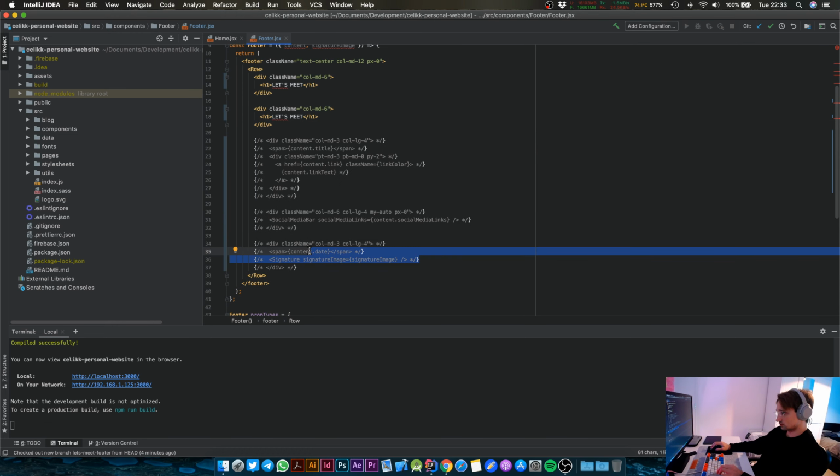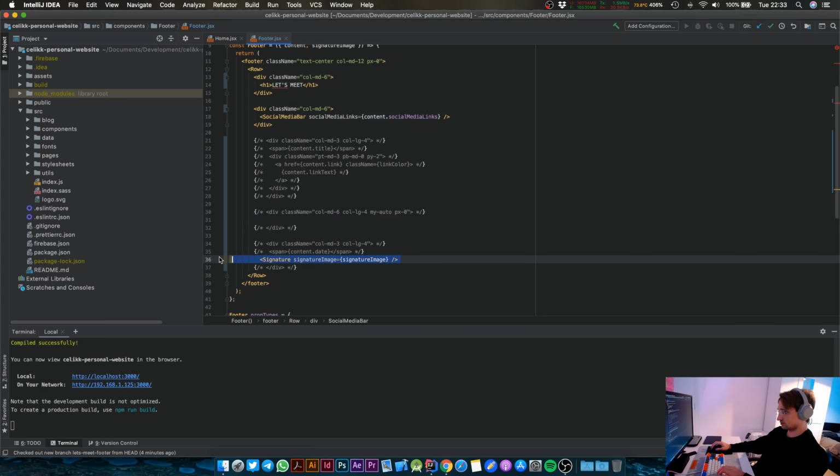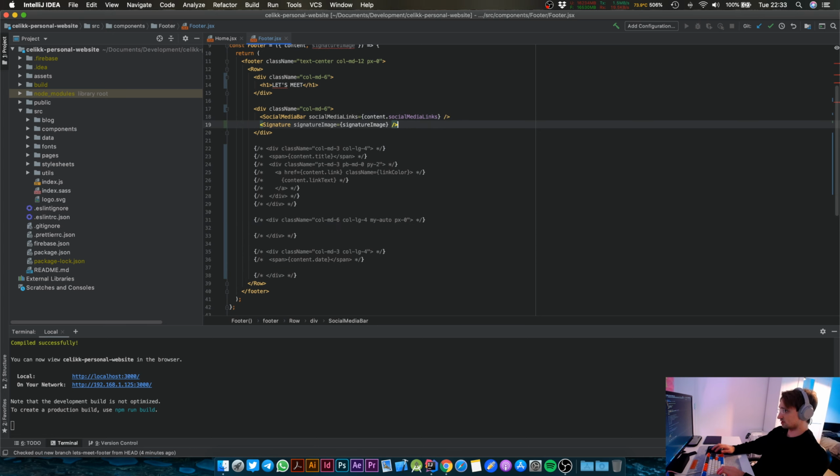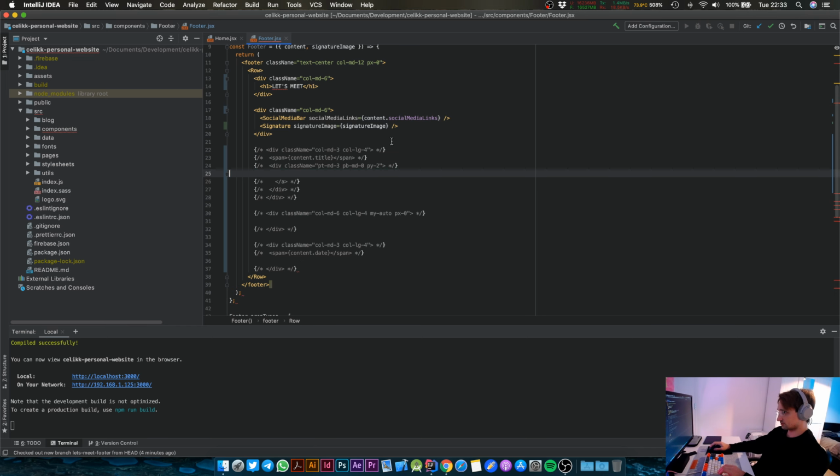So that's the dates, that's the signature. I'm going to take the signature from here, and I'm also going to take the social media bar from there. Let's first take the social media bar, paste it in there, and also take the signature, paste it in there. And I also want to get this part too, the stream link.